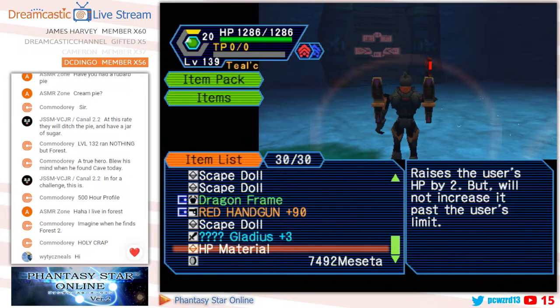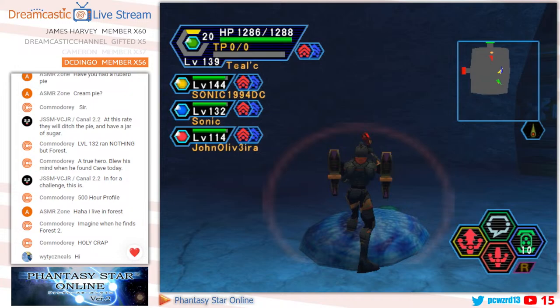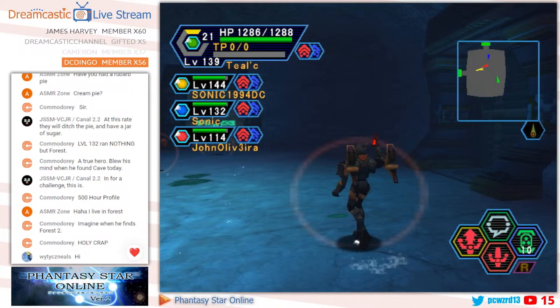I upped my HP. Sweet. Man, imagine how powerful I'm gonna be with that extra 2 HP. Nothing's gonna be able to kill me now.